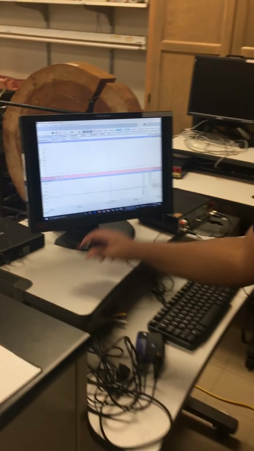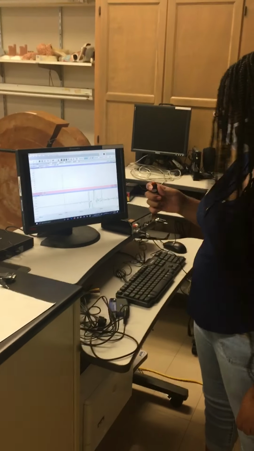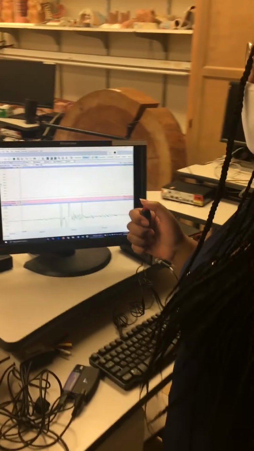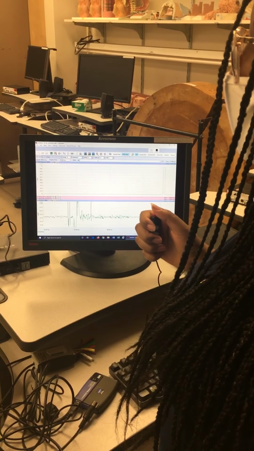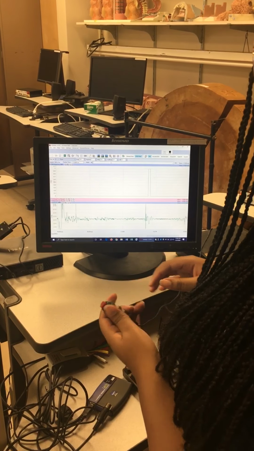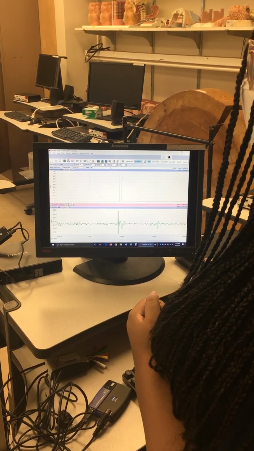So she's going to do her right hand first. You ready? Are you ready? Yes. How quick are we going to do this? Here we go. Okay, that was her right hand. Oh my goodness, she's quick. Now I'm going to do left hand. Here we go. There we go.